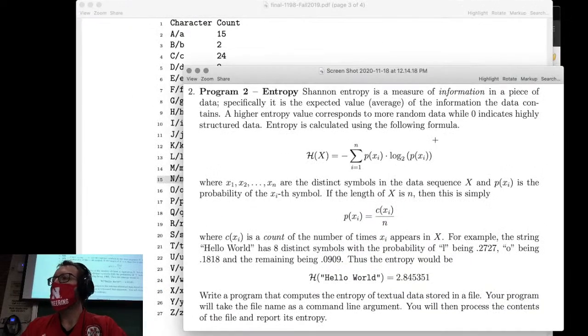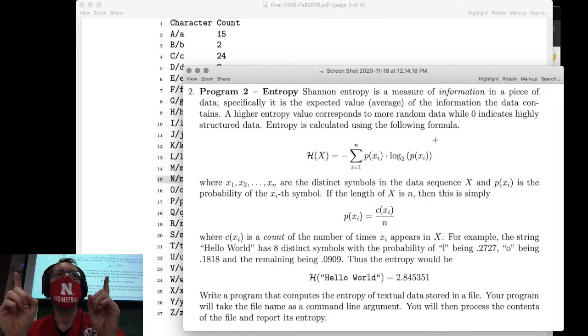Then what we're going to do is put this through Shannon's entropy theory, or theorem, or formula, whatever you want to call it. It's a way of measuring information. Now, if I just had a bunch of random information, then I would expect that everything has a normal distribution. If it's just random, then a Z is equally likely as an R, right?